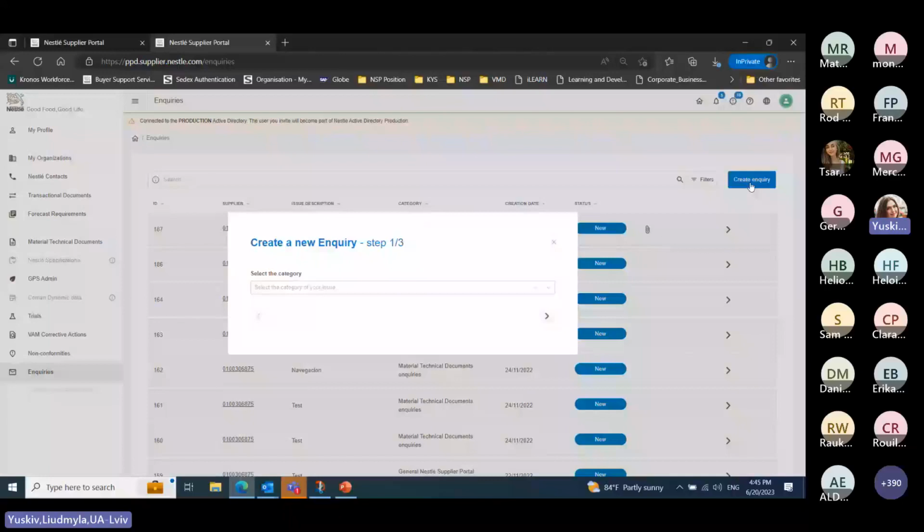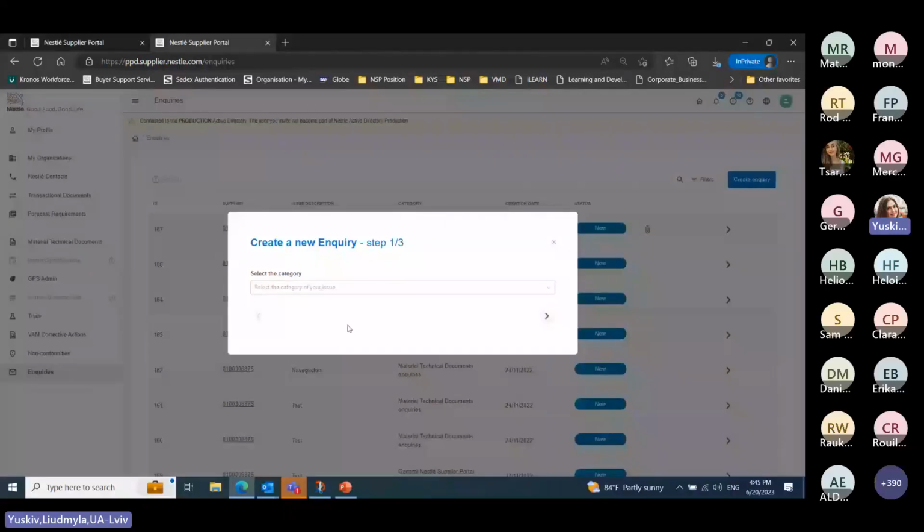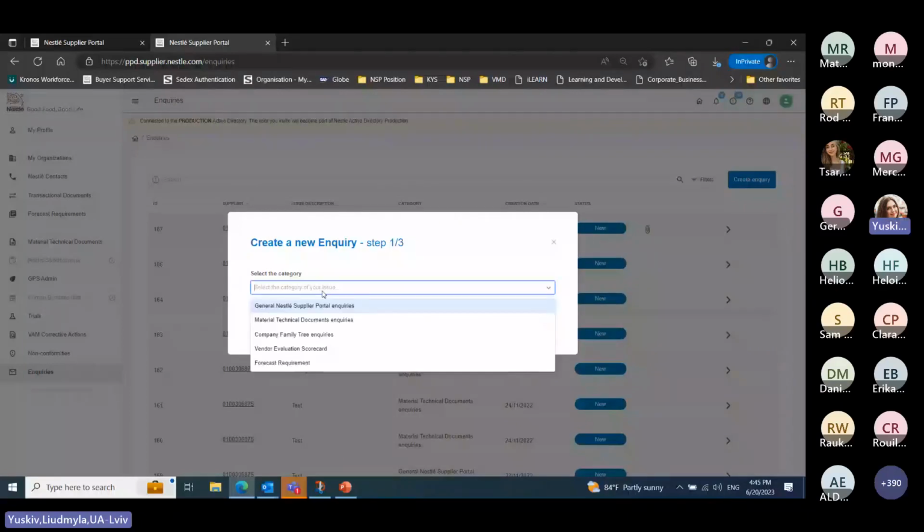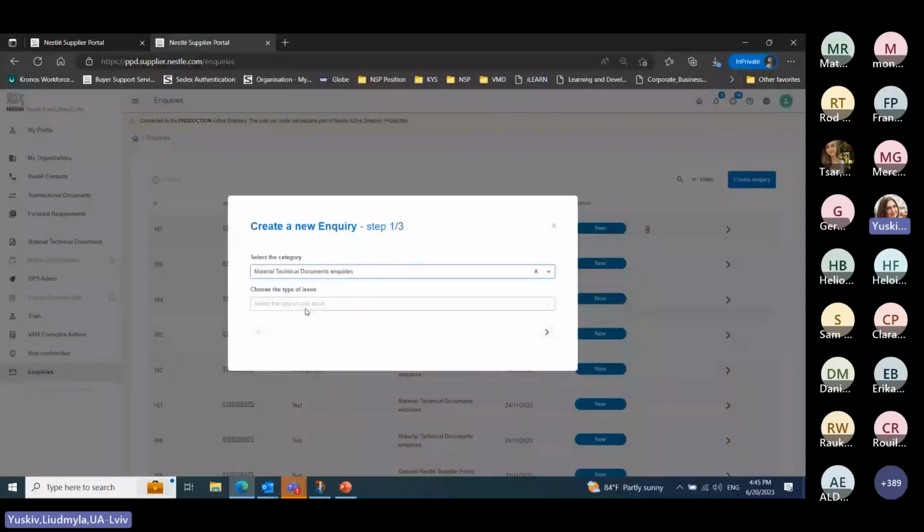If you need to clarify something, I'm clicking here and I have 3 steps to complete. As a step 1, I need to select category of my issue. Here you have the list of possible issues. As our session is devoted to material technical documents part, I will select this category.